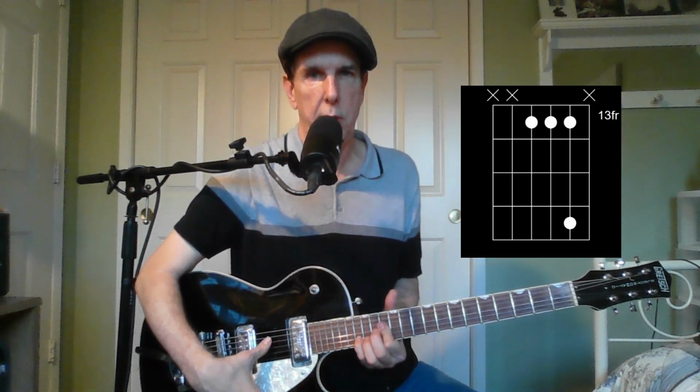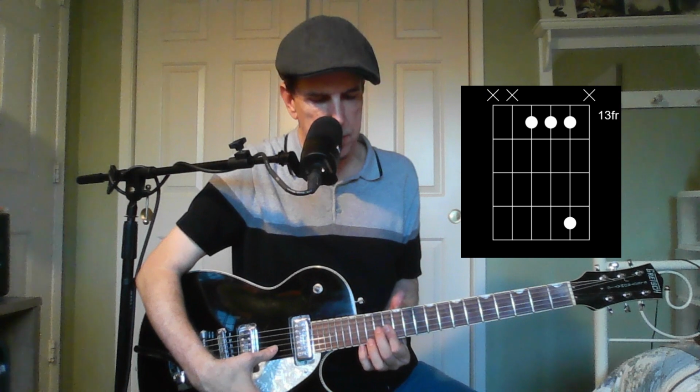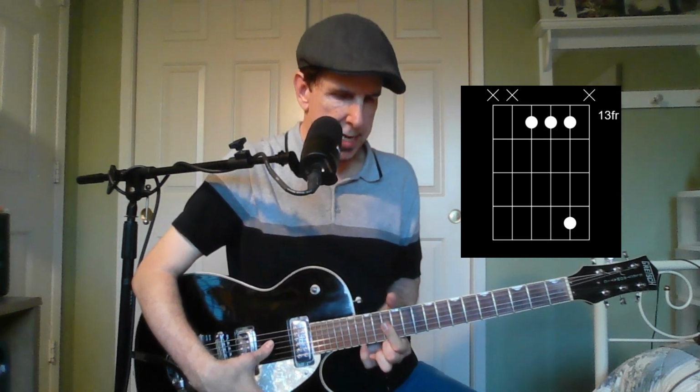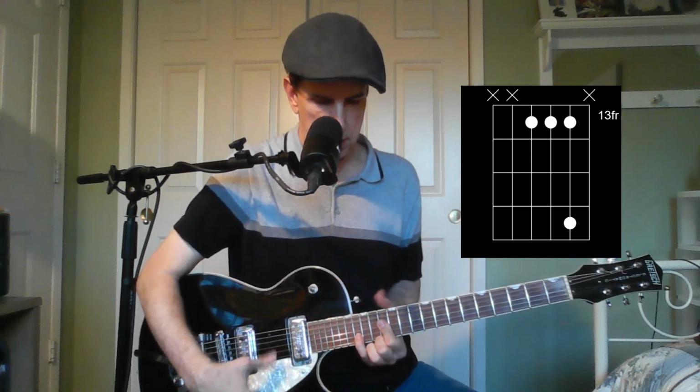I'm not going to even venture to guess the names of these chords. This is just what I'm hearing when I listen to the recording. So I'm barring the B, the G, and the D at the 13th fret, like that. And then I'm reaching out with my pinky up at the 16th fret of the B string and just playing those 3 strings only.